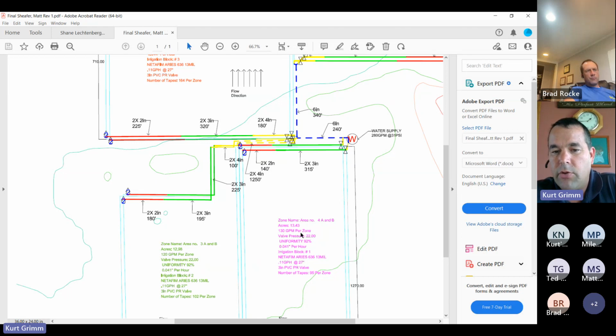So these calculations, this 130 gallons a minute per zone and 0.041 inches per hour, were done at 22 pounds of pressure coming through this valve, right? Well, this valve right here. So if that pressure goes up or down, these numbers change. And would I check that pressure with the Schrader valve? That's correct, yep, at the Schrader valve there at the valve. And then it's got that little blue dome on it where you push down on the dome, and then clockwise increases the pressure, counterclockwise decreases the pressure. You have to unscrew the screw.